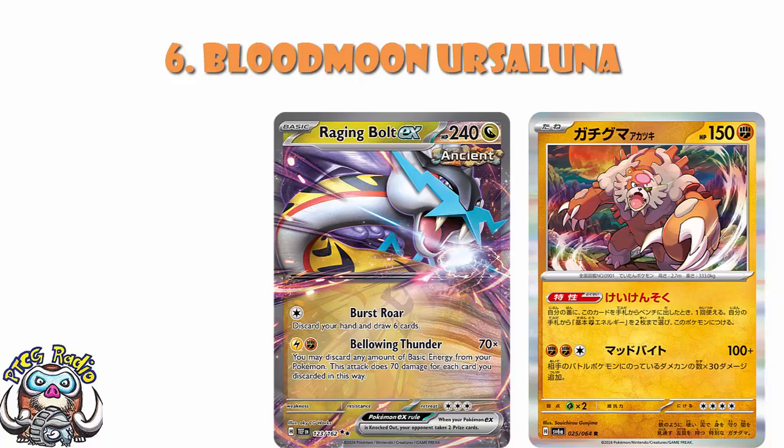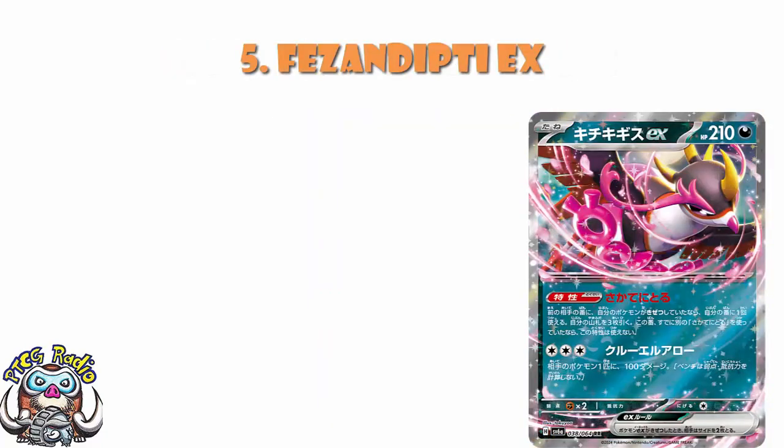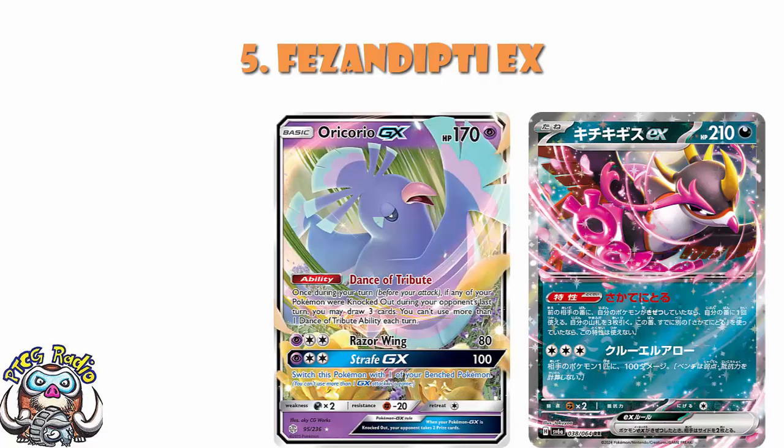In at number 5, we got Fezandipiti EX, and this is one of those ones that we know is going to be good, because it's got Oricorio GX's ability, and that was good. Except this actually has a better attack. Now, it's free energy, and it does 100 damage to one of your opponent's Pokemon. It's fine. It's not great, but it's colourless energy, and it can be used. Oricorio GX was a terrible attacker. This is a decent attacker.